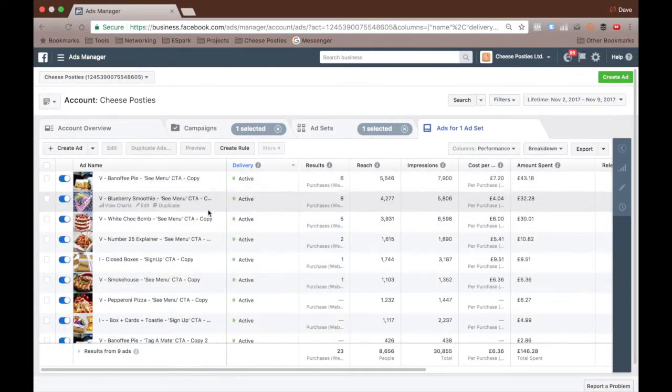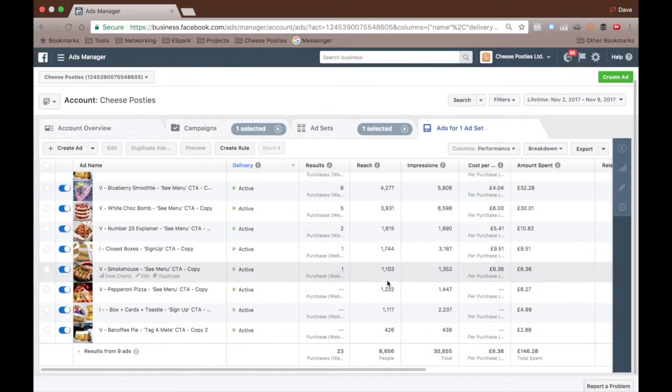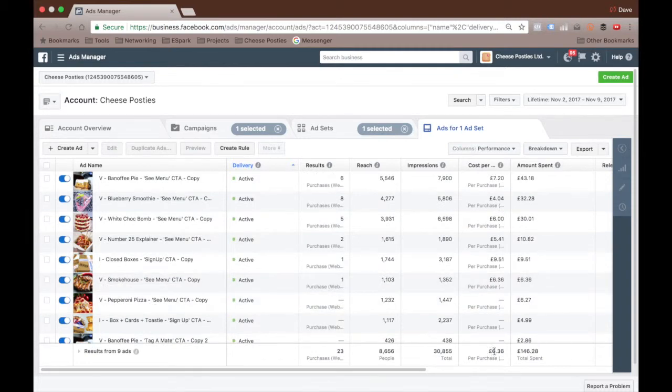We've got a retargeting campaign going on here, which is specifically for website views, and as you can see, it's working out really nicely for us with a £6 per purchase result rate, which is really good, especially for this time of year when it's coming up to Christmas. So to put in place campaigns like this, what we need is custom audiences. So I'm just going to show you quickly how to create a custom audience.